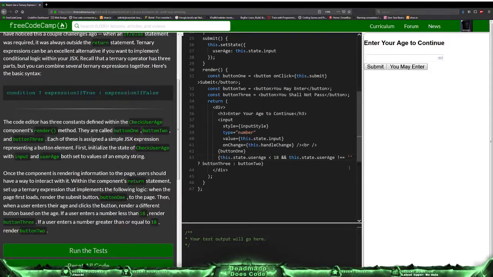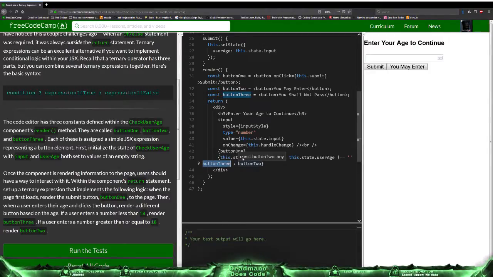And I think our logic is a bit flawed here. If a user enters a number less than 18, render button 3.